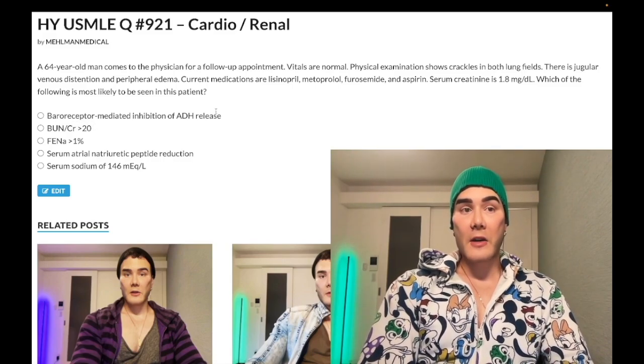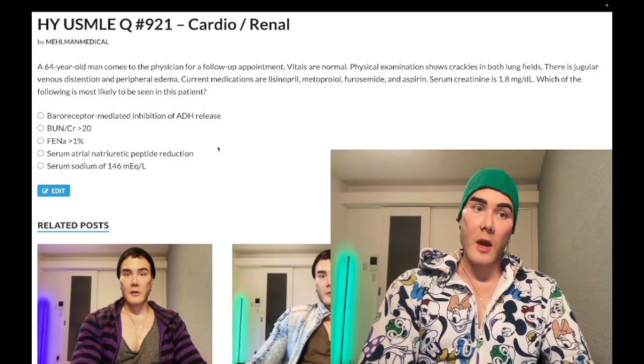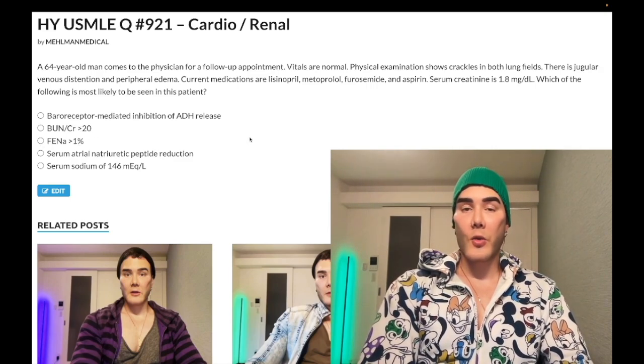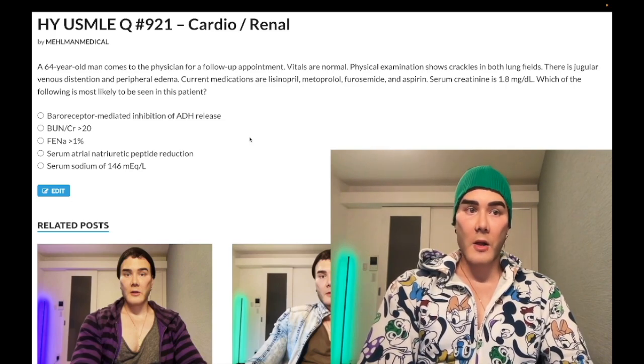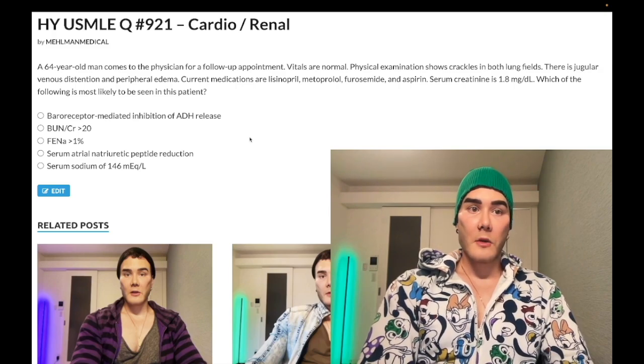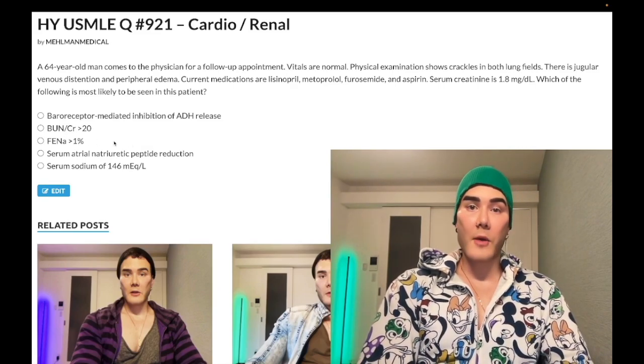Okay, and fractional excretion of sodium is under 1%, choice C, wrong answer. And the reason that makes sense is because if we're pulling urea and sodium out of the urine, well, if we're pulling sodium out, so water follows sodium, well, we're going to have less sodium in the urine, hence fractional excretion of sodium under 1%. Choice C, wrong answer.